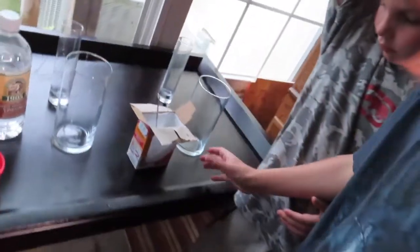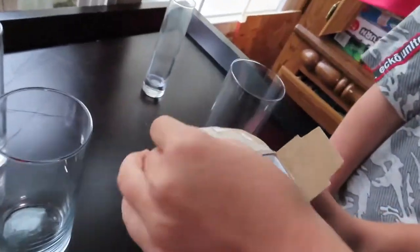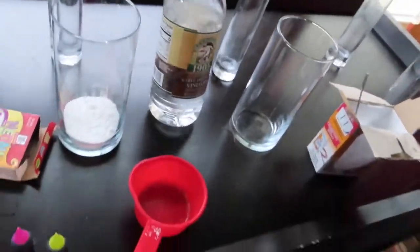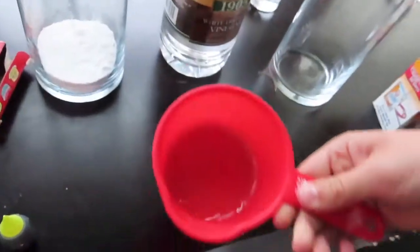Okay, so first of all, we got the baking soda and a teaspoon. And then we got the vinegar. We put it inside this measuring cup. And then we got the neon colors. This is like a little example that we did of how our cup should look, but with the food coloring in it.